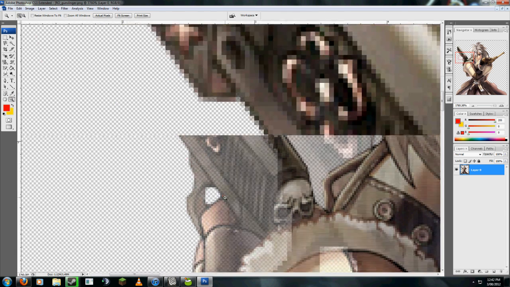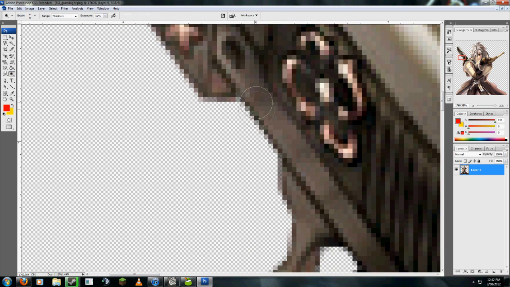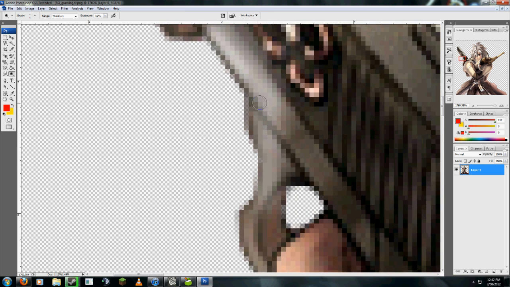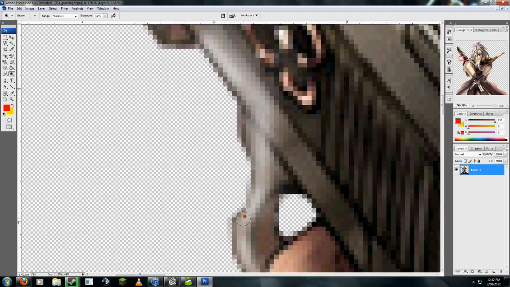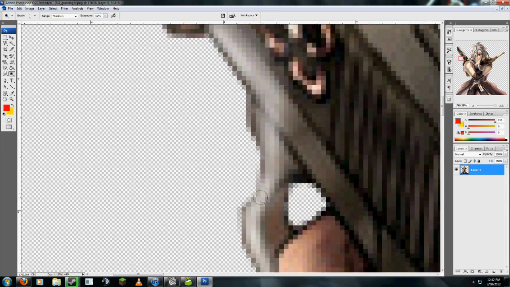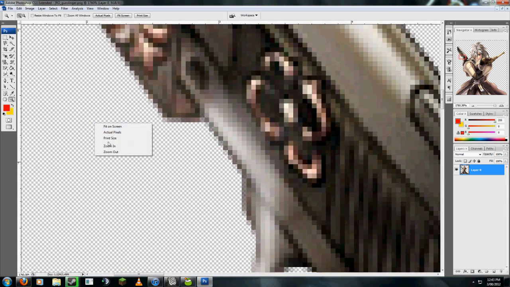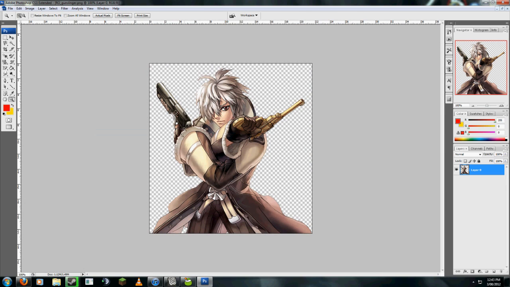Let's go into here, dodge tool, and you can make it more defined in sections that you want it to. This is called lining. It's just doing lines on the object. So it makes it more defined. I reckon the dodge tool would be better for doing soft surfaces rather than hard. If you want to do hard surfaces, you just use the brush tool and use a hard brush and do it yourself. That's my opinion, not everyone else's.